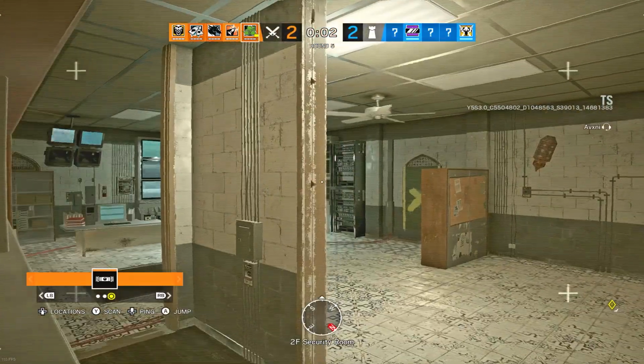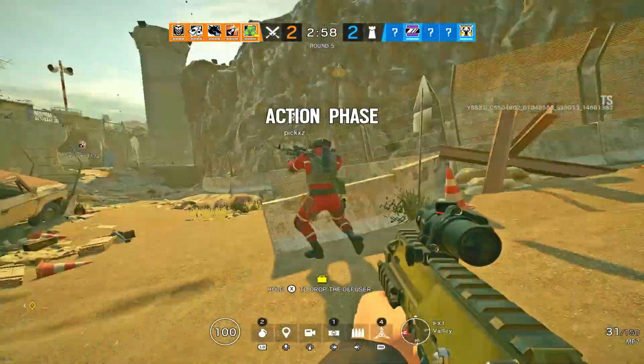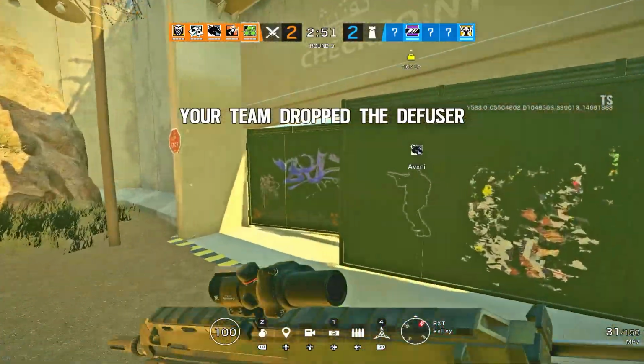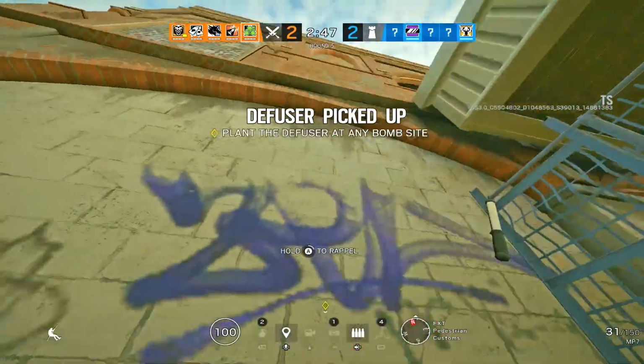Number 2, work on your game sense. Now, the best way to work on your game sense is obviously play and learn from your mistakes. But another way, like I mentioned, watch Twitch, check better people on Twitch, watch them on YouTube, and just see where they push and see what works and what doesn't work, and learn how they communicate in different callouts.